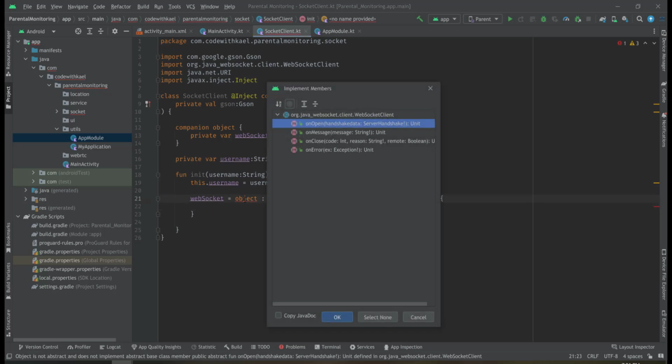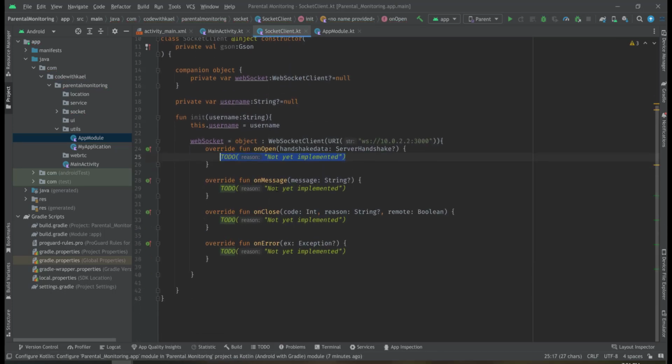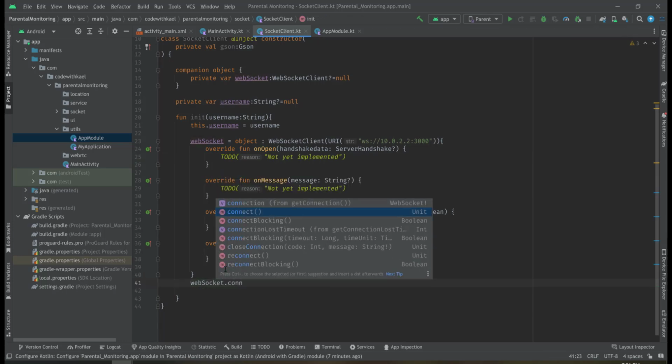And you can see we're going to implement our abstract functions and use them. But don't forget, after initializing it, you have to call connect on it.